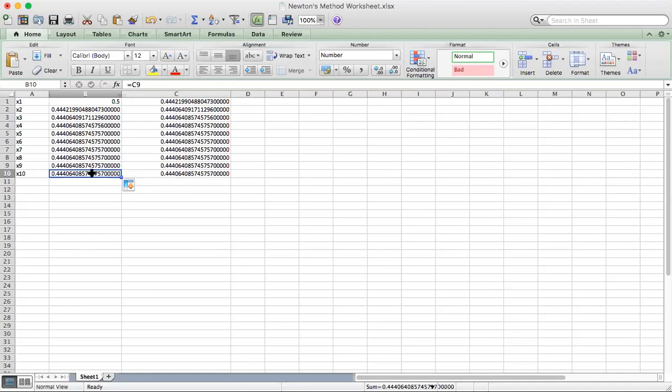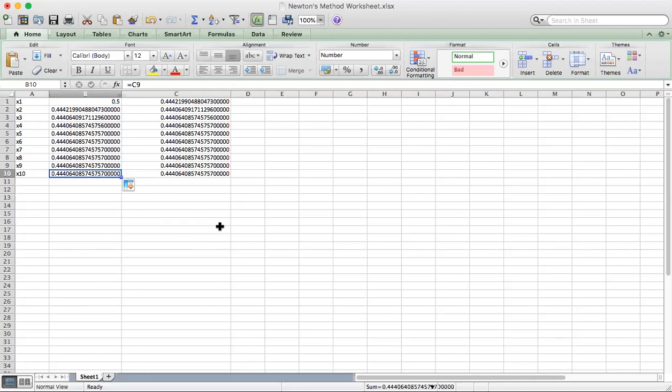So this is probably a very, very close approximation to the actual root near that starting x value of 0.5. So we let Newton's method approximate the value of the intercept for us.